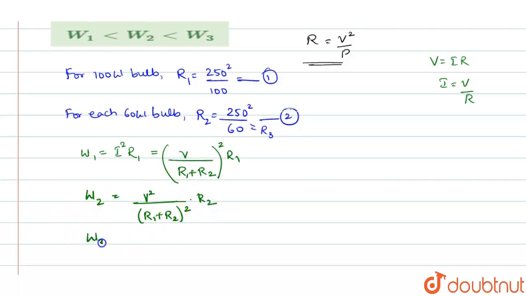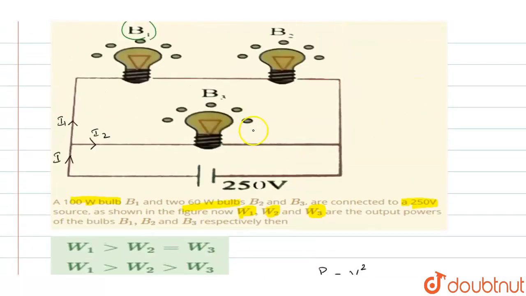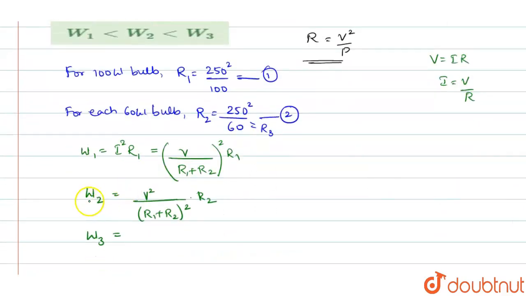Same way when you are writing for W3, W3 does not have the effect of those two. See, it is single bulb connected in one particular branch. In this, the resistance will be only because of this B3. So the total work done will be equal to V square divided by, you have only one, so it is R3 square into R3. You can write this as V square by R3.